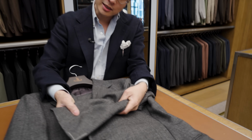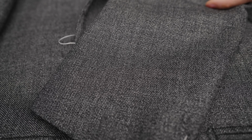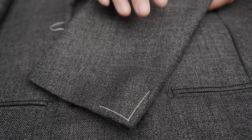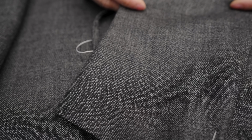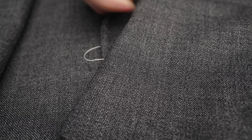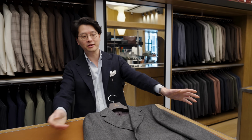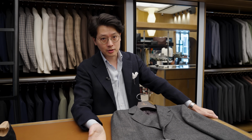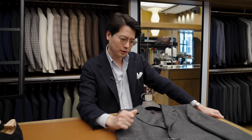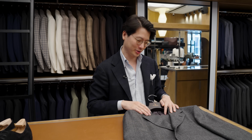Lighter than it used to be, less texture than it used to be, but still very beautiful, and still more texture than the typical suiting cloth you might find. It always has this very nice melange effect, where it waves in and out from gray to white to black and back again. In fact, we have coined a term for this sort of thing. We call it the TV effect. It's a little bit like fuzzy TV static, but I love it. When it comes to gray suits, I always think that gray suits with a little bit more texture, a little bit more visual interest, are a little more interesting.